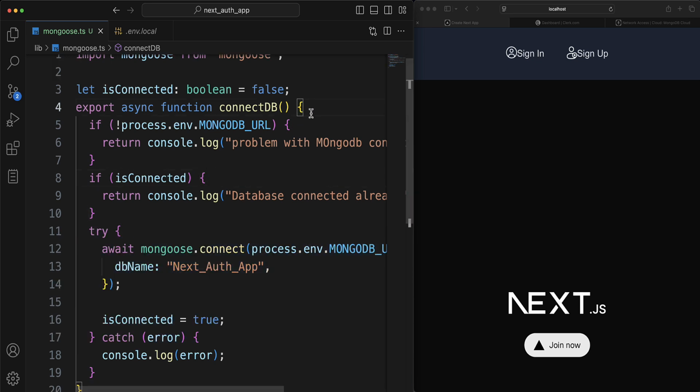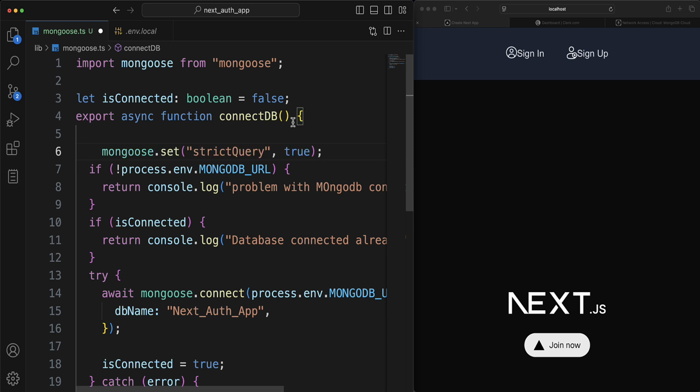And lastly, we want to set Mongoose strict query. So we want to say mongoose.set strictQuery to true. And this means that any query that we're making to our database should be based on the data that we have in our database. So for example, we can query our database based on the ID of the user, based on the username, based on the email, based on the phone number, first name, last name, and things like that. Data that are available on the database, not data that are not available. So we cannot query the database, for example, based on genotype of user if we don't have a genotype stored for that user. And yeah, this is what we're going to have, and then we save.